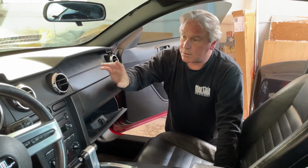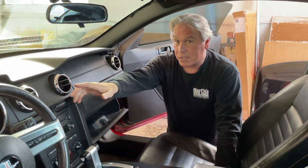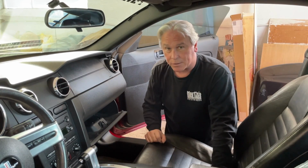So it's one of two actuators. We already checked the one behind our cluster where our gauges are, and that one's working fine. So we figured out that it's the second one up here. We're going to show you how to do that right now.